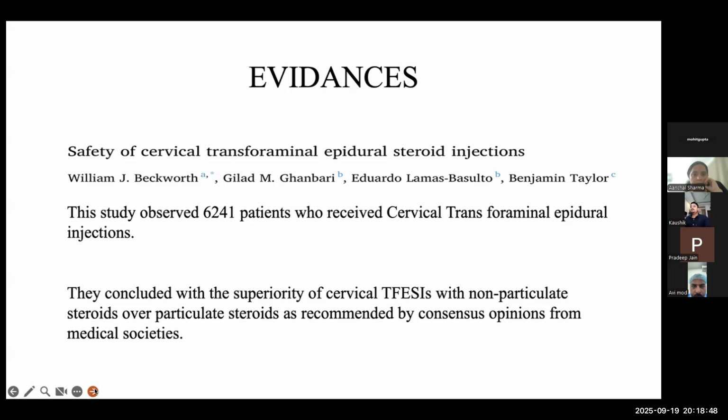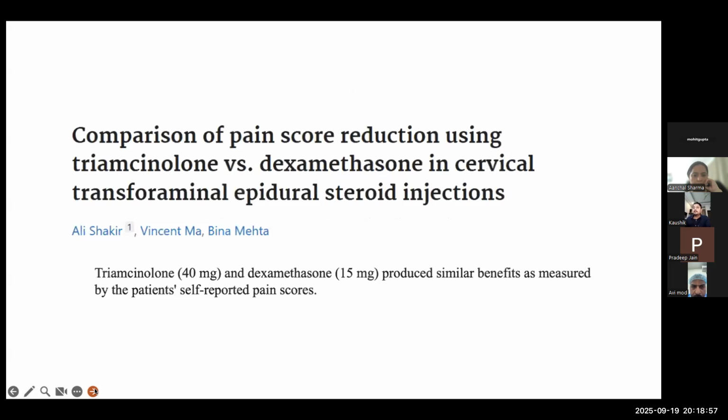So unintended vascular injection could lead to direct injection into the artery of Adamkiewicz. As a result, there could be embolism and infarction of the spinal cord. On the other hand, any material that is directly injected into the abdominal aorta could reach the artery of Adamkiewicz and reach the conus via the collaterals. This could again be catastrophic, as this could lead to stroke or spinal cord infarction and complications such as paraparesis or paraplegia.